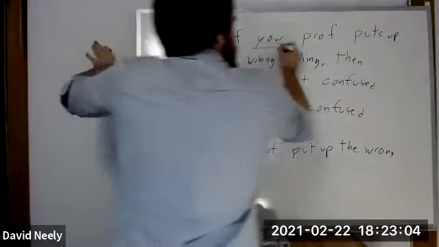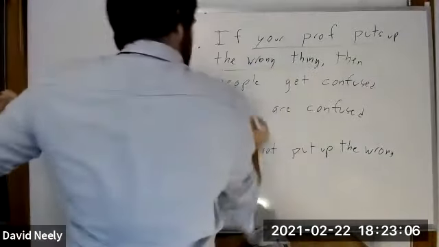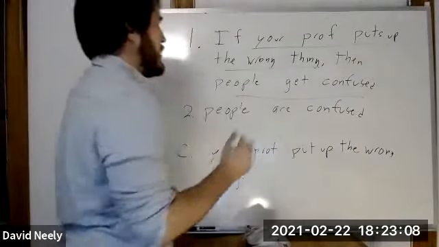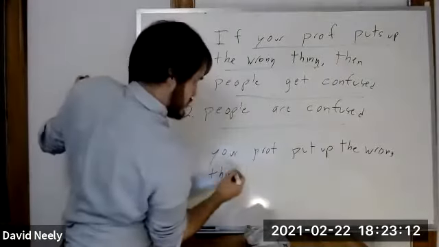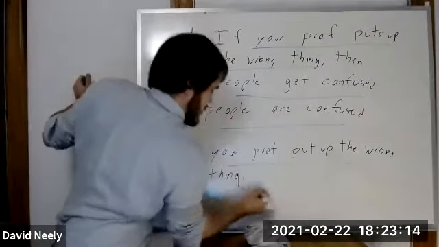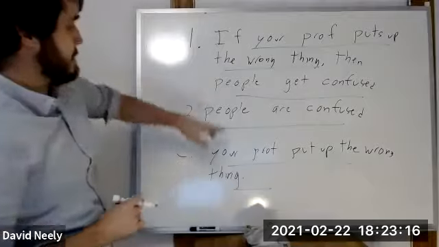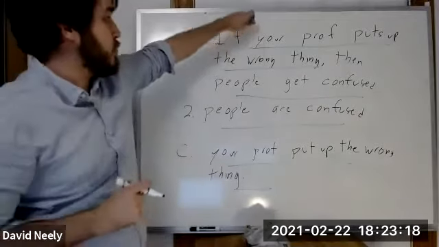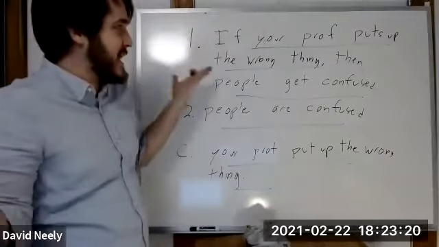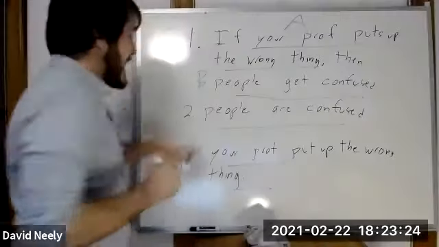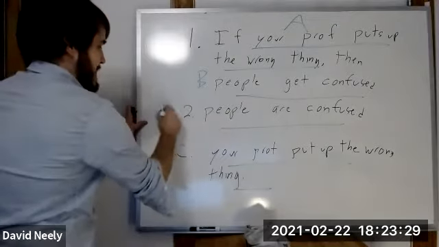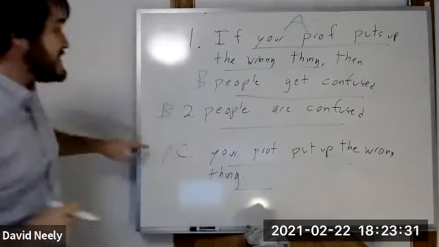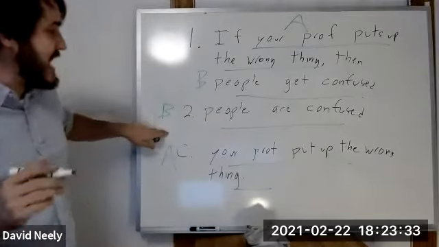So why? Well, here's your prof puts up the wrong thing. Then people get confused. So using our thing, which of these? Your prof put up the wrong thing. Well, first off, if A then B, which is A. A. And then one's B, right? B. And so then what is 2? Comparing it up to here, that's B and A. And this we said, not allowed. This is not good reasoning.